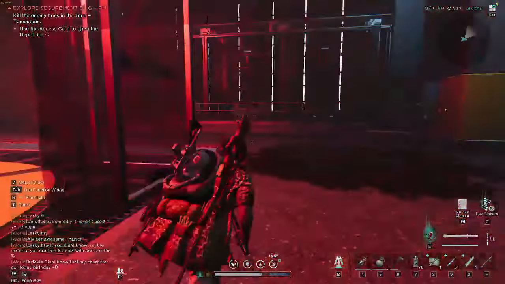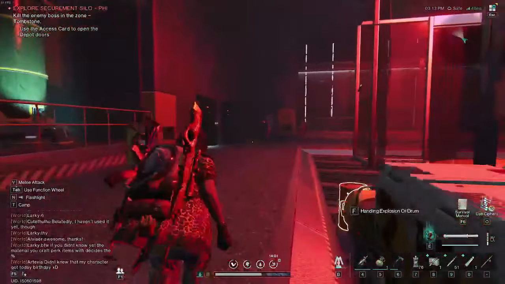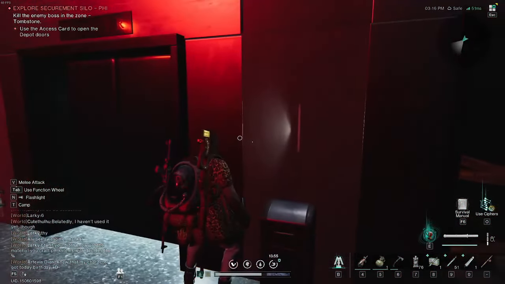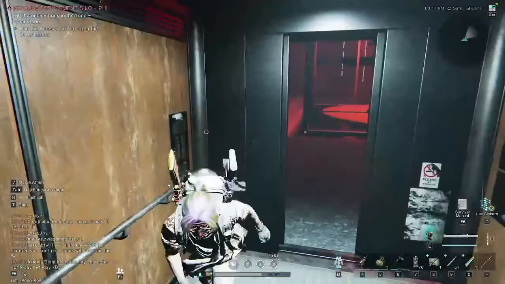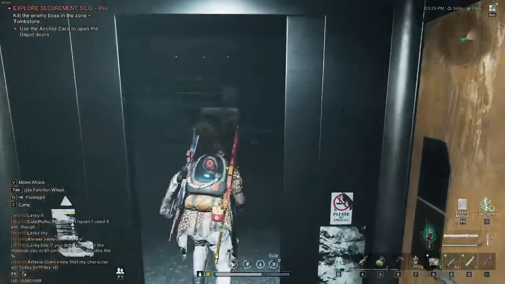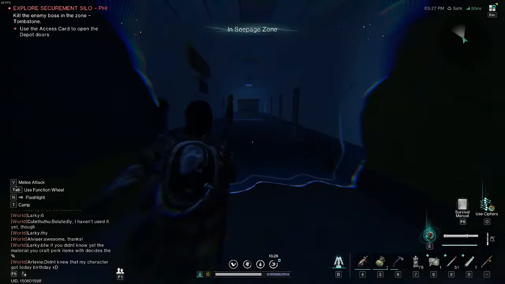Now once you loot the thing, the quest would tell you to go over here. That's the main way to go. But to get to the secret room, you're going to want to head over here to the elevators. Open it up. And go ahead and hit start and head up the elevator. Once you take the elevator out, you're going to head to the left here and enter the seepage zone.